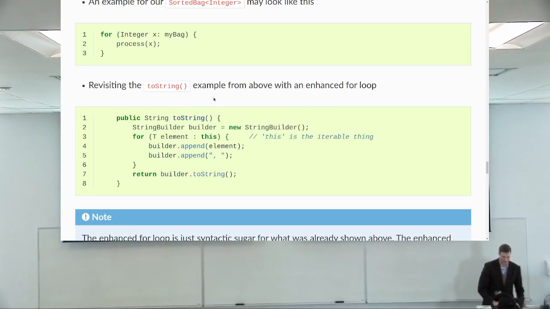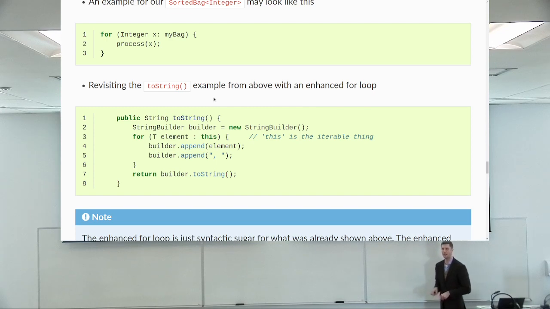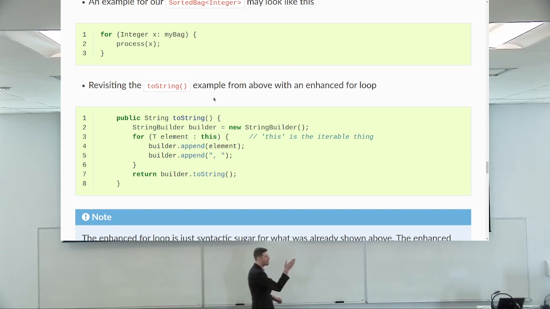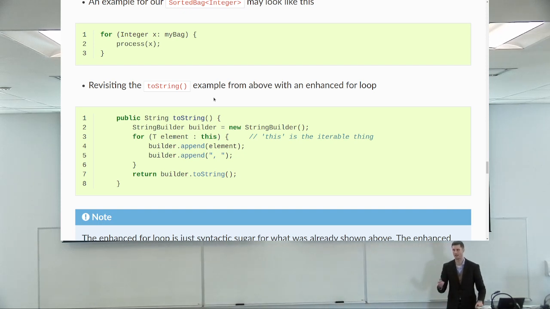Consider the fact that this toString method is within the queue class. A linked queue, an array queue, whatever, some queue implementation. And it's that queue that's iterable. So this is the toString for the queue. So I have a linked queue, and this is toString for that linked queue.